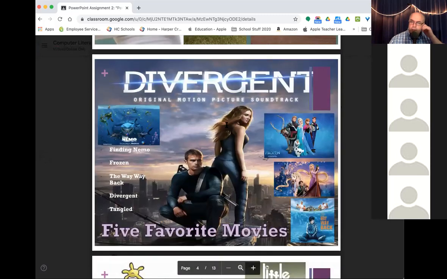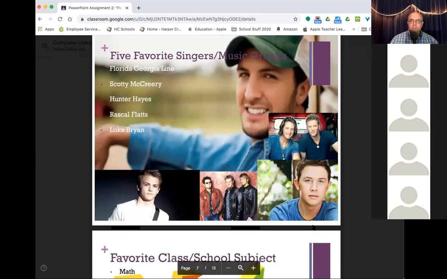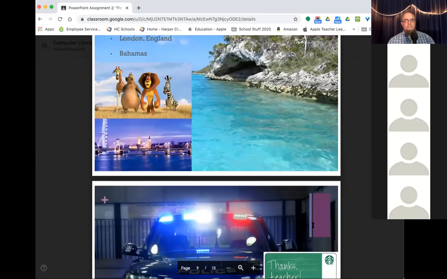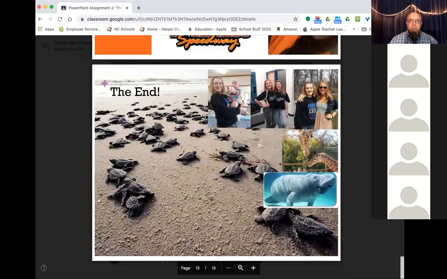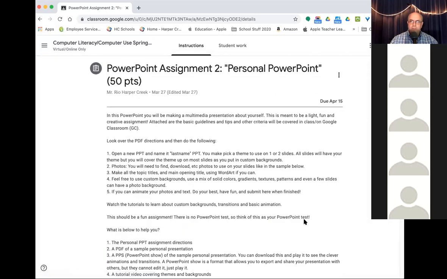Okay, this student used a lot of background images. When we're in class, I show people how to do that. It is in your tutorials, but if you can't figure out how to do that, you can just put the images on there. Now, if you're doing one for movies, you can just bring in little pictures from your favorite movies. And I'm not going to go through all of them that much because you're welcome to do that on your own. But you're going to make one about yourself. The information's all there. It's not hard. And I hope everyone can do that.